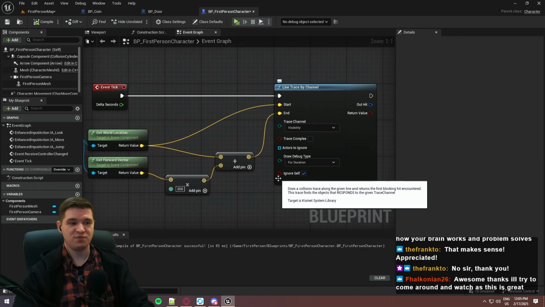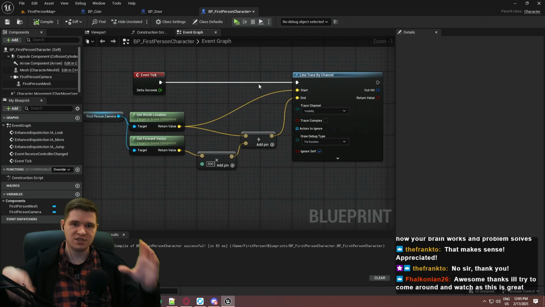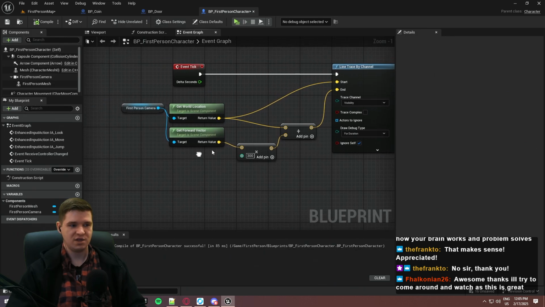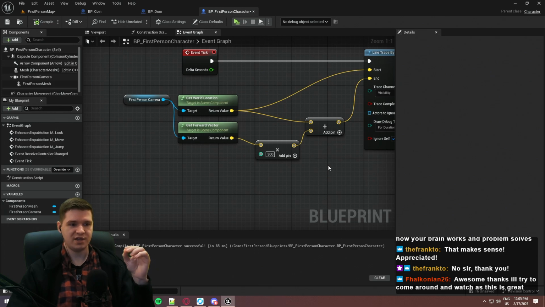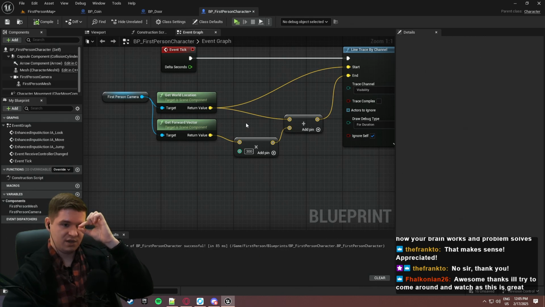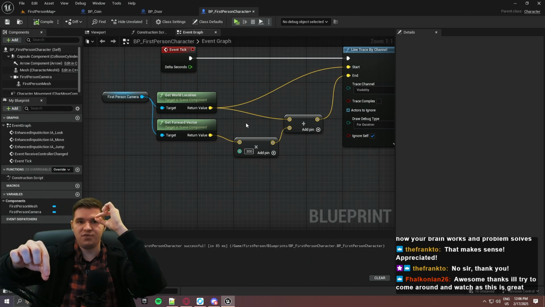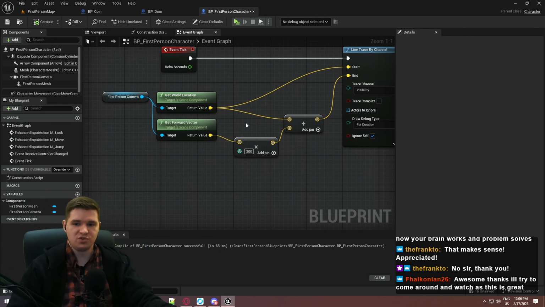By the way, if there's anything that I do and I'm not explaining it very well, just let me know. I can explain it a bit differently. So with the line trace, for instance, we need to determine where we're drawing the line. In this case, we're drawing it from the start location of the player's camera, right in the center of the screen. We're getting a forward vector from where the player is looking and drawing it 300 units in front of that initial line.